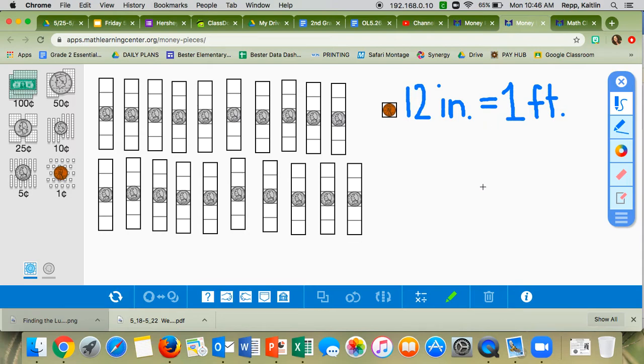So if I say I have 32 inches of bubble gum, that might not always be bigger than someone who says they have 3 feet of bubble gum. Just because my number's bigger doesn't always mean that I have the longer piece of bubble gum. So I want you to remember when you're solving your problems today that 12 inches equals 1 foot.